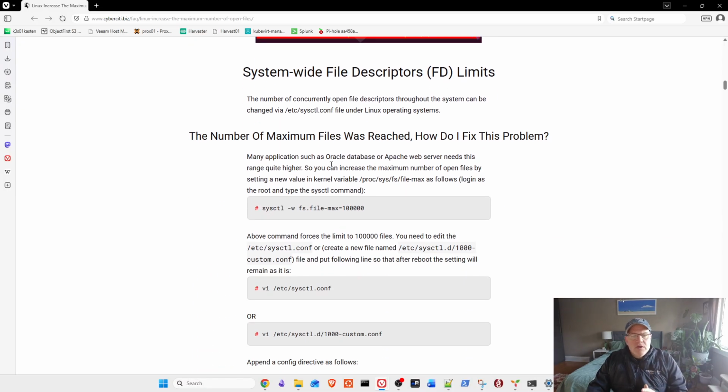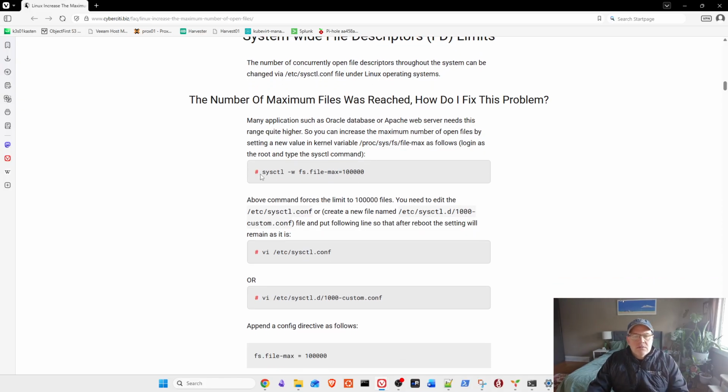What I did, and what is important in my case, and I don't think you could wing this by user or whatnot, is just use system-wide, especially in a demo. I don't want to spend time fixing this. You can do the command like this, sysctl. The problem with that is if you reboot, it goes right back to default. So I did not do that.